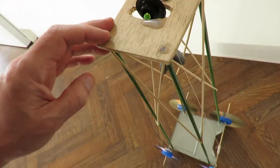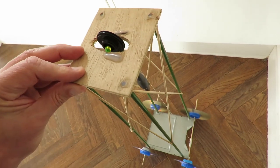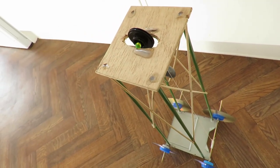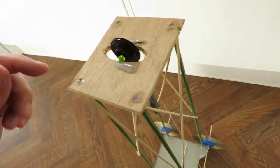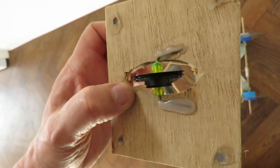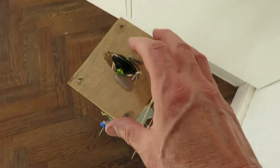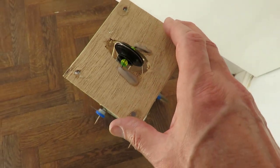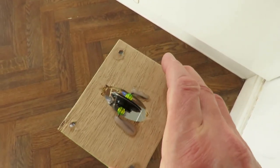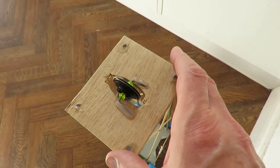Right. Point it in the right direction. Is it going to go? No, it's not going to go. Oh, that's because the string's dropped off the pulley. Right, hang on a sec. Right, string on the pulley this time. Just come over here a little bit. Try and get a clean run.